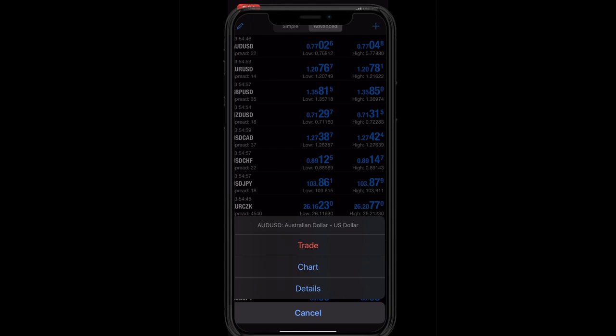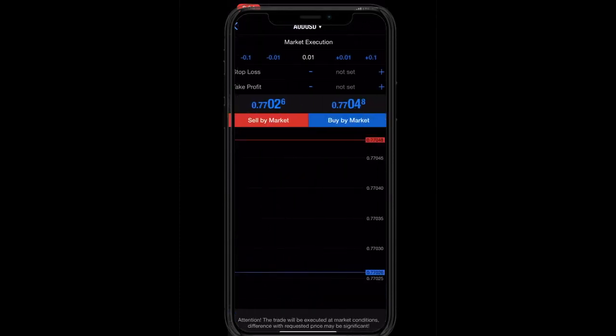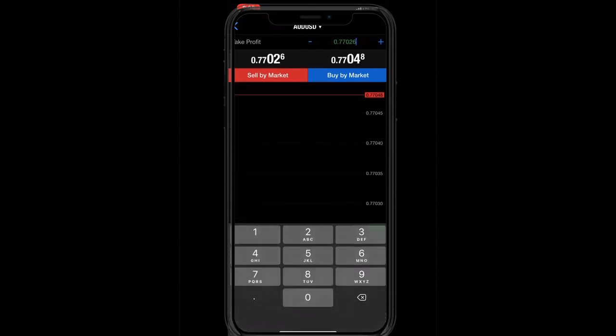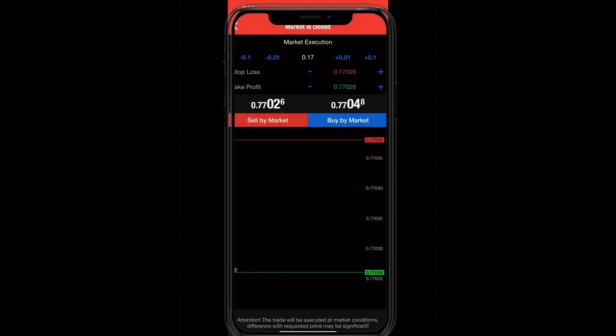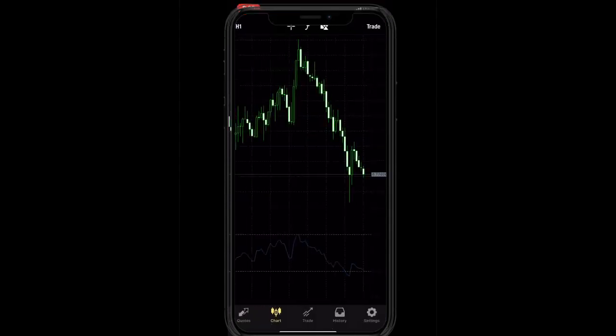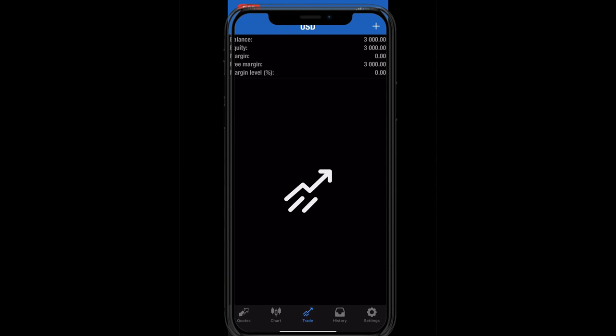Okay, and this is how you would go to a chart from a currency pair. So you would click on the currency pair, and this is what it looks like when you enter in a trade. You would change your lot size. You have your stop loss, which is like a safety net, and you have your take profit, which is like a target zone. And then you click buy or sell. But at this time, the market was closed because it was a Friday. I'll show you later an example in Bitcoin, because you can trade that all weekend. But yeah, that's what it would look like when you would enter a trade.